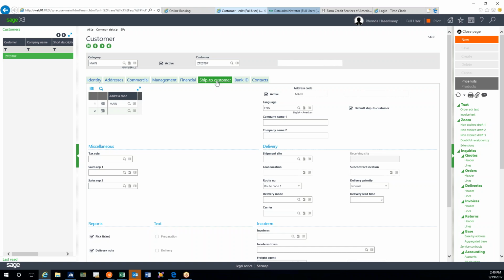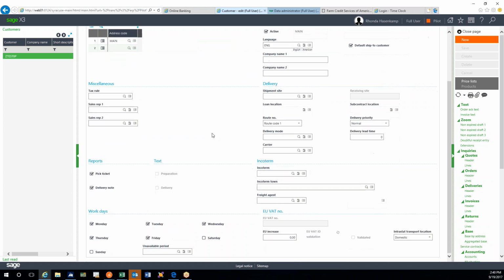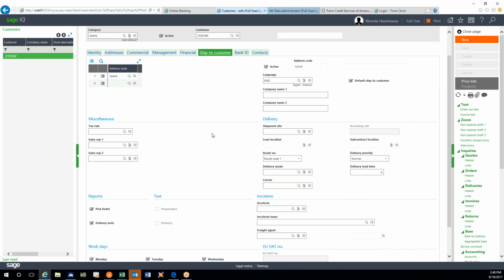Incoterms, whether the addresses are active or not, and you can select a default ship to customer. You can even write in different company names for different addresses. Specify a default shipment site.